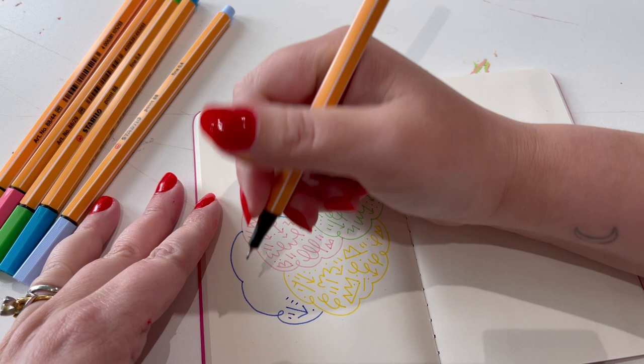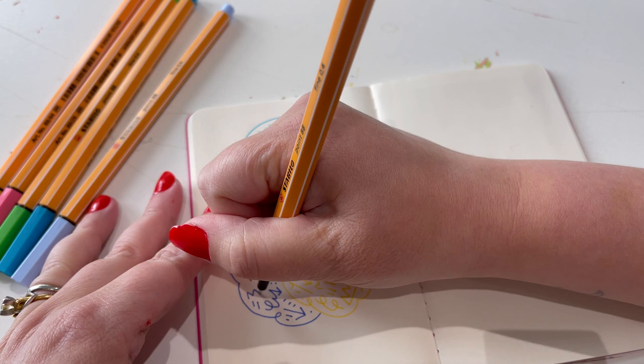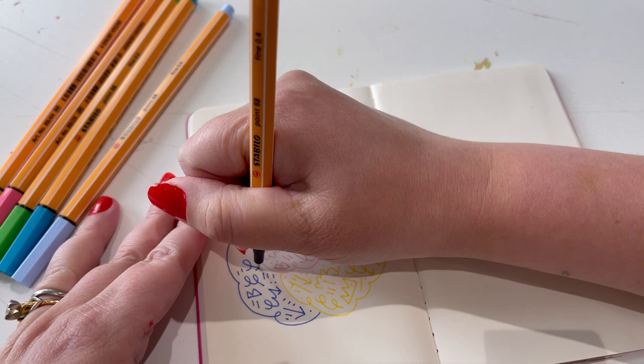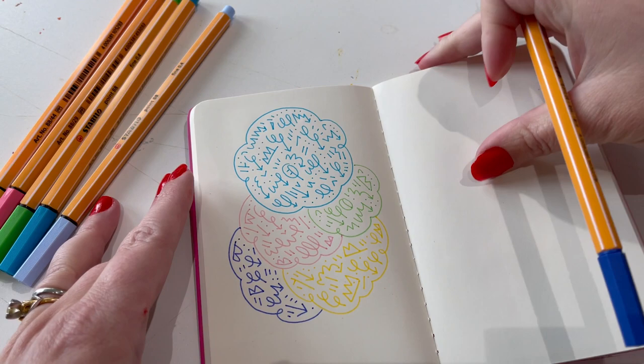I like this blue — it's actually almost purpley in person. You can see the camera's picking up a little bit of that purple hint to it. I don't know if you have this problem, but sometimes I put too much pressure on it. With pens like this, I'll flatten the nib so it doesn't end up being as thin anymore — the nib becomes wider because I put too much pressure. Just something to watch out for if you have a heavy hand.